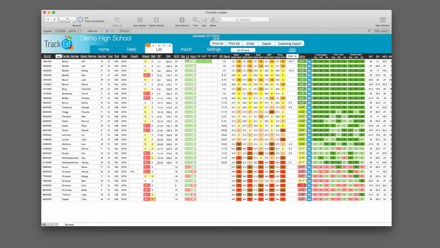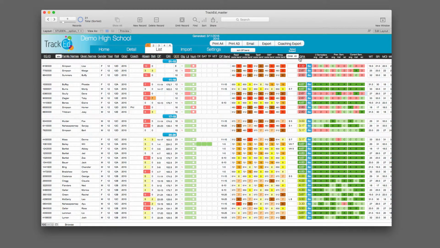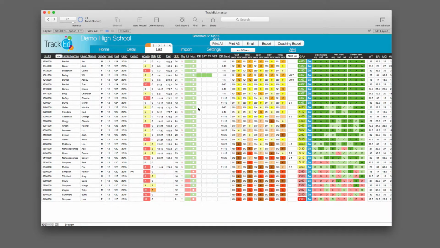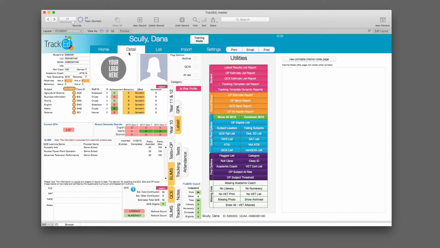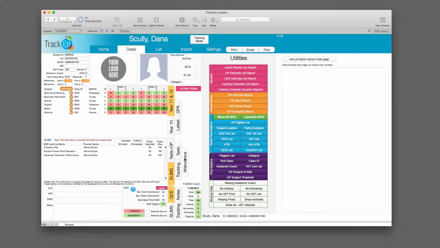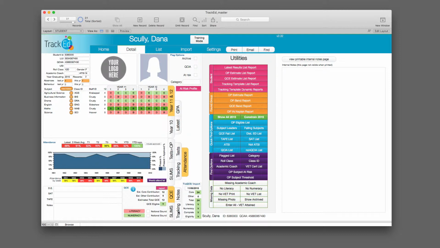So if I'm on the list page here, I might sort them by QCE estimate. I might sort them by GPA, whatever headings I want to sort these by. Then when I run a report, it's going to retain that same sort order. So the first and most basic report is actually the student profile. And again, you can just set up whatever options you want displayed at any point in time. And then you can basically save off that group of students as a PDF.